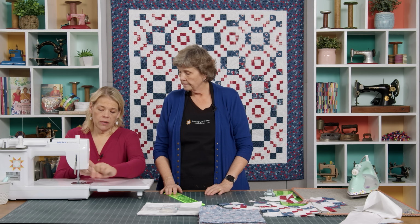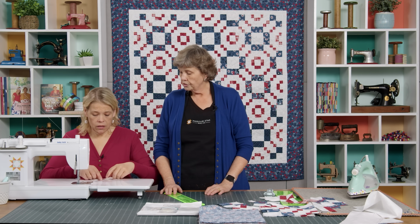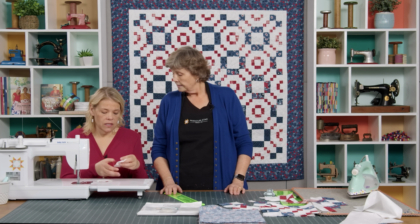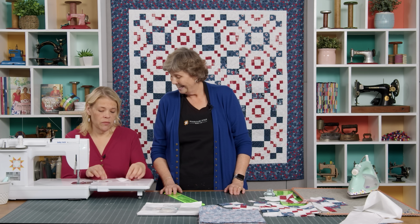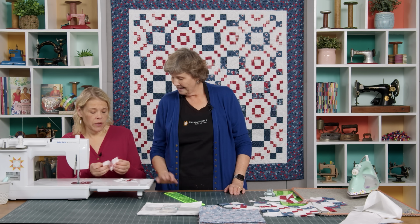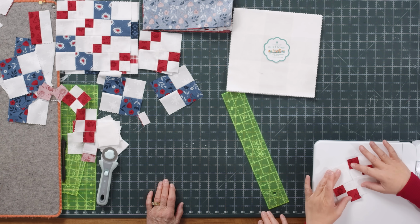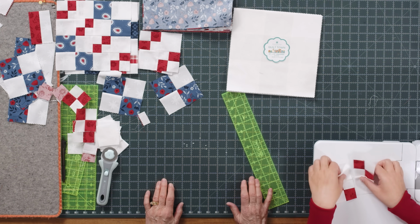Then I pull them out and they should just match up because we left our thread. Well, I have to disconnect the thread because I stitch them together in a pattern, but it's not the pattern we need to put them together. So this way we put our white squares back to the center. There we go. Perfect.